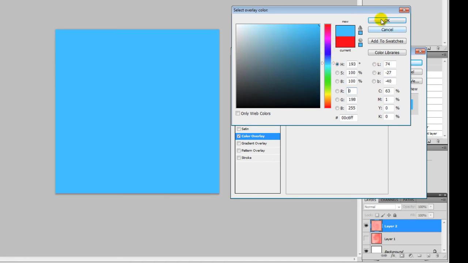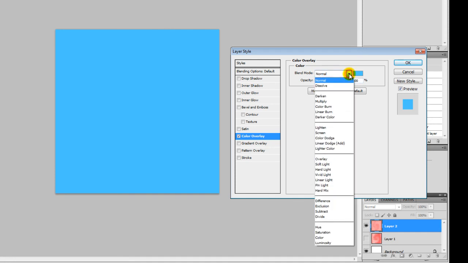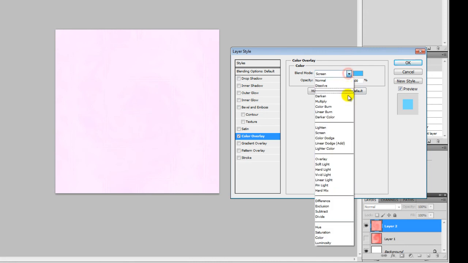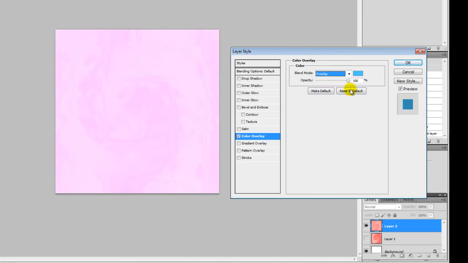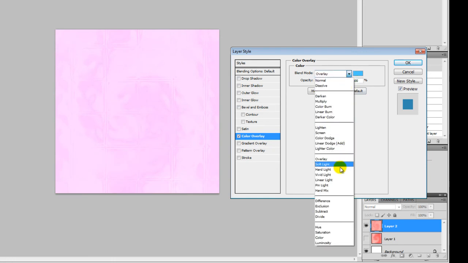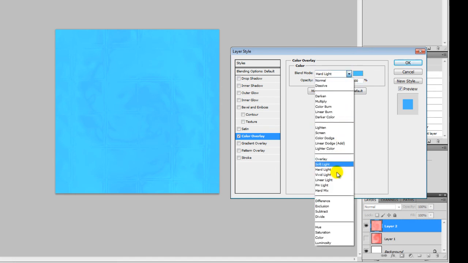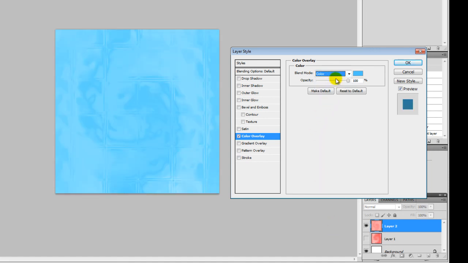All right, it's still a solid color, but if you go to the blend mode and change it to Overlay, that's a little too bright, so you can choose others, for example Vivid Light. No, that's not the one. Hard Light, yeah, and you can see it covers up the effect a little bit, but you can try different ones and see how it goes. The color looks fine.